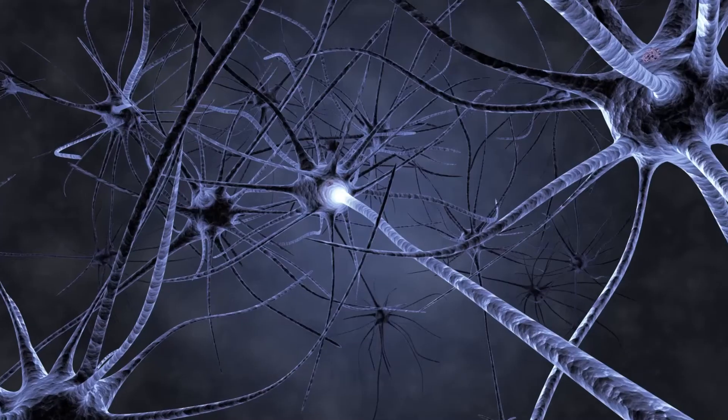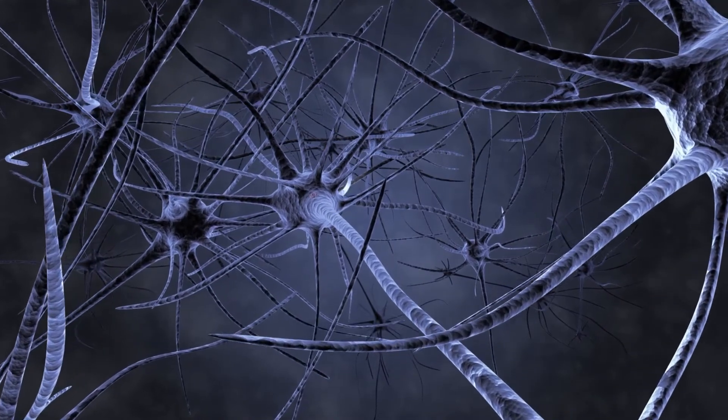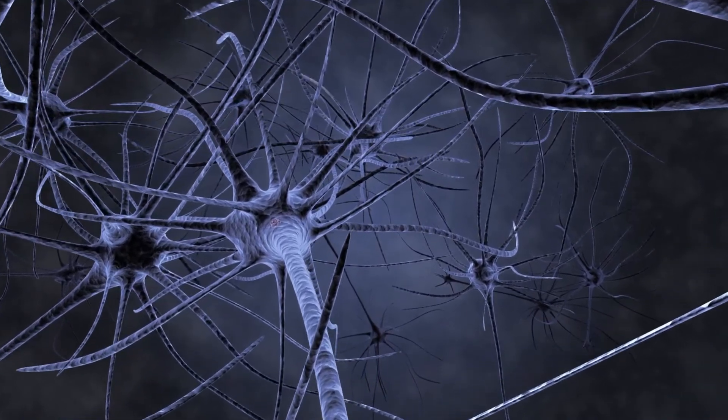We're talking usually about vasodilatory effects, so it can improve the dilation of the blood vessels and let blood get there. Additionally, we've seen things like endothelial growth factors improve, which can allow for some sprouting of those capillaries. We're using low and medium frequency waves, and you can get much deeper with a Neogen system than you can with some of the other systems.